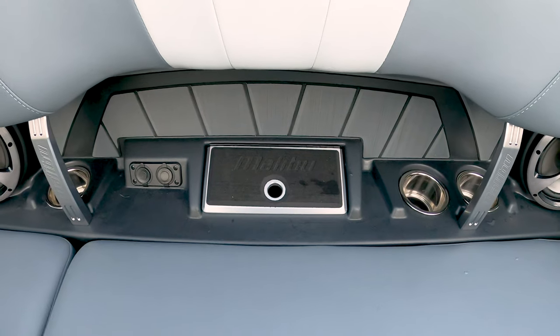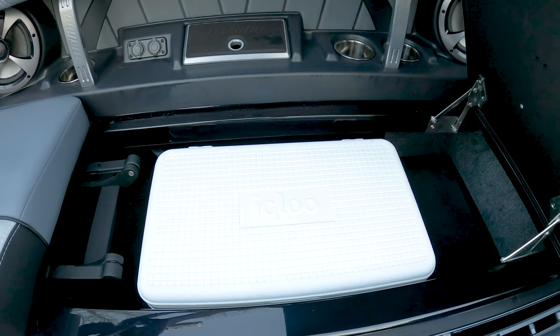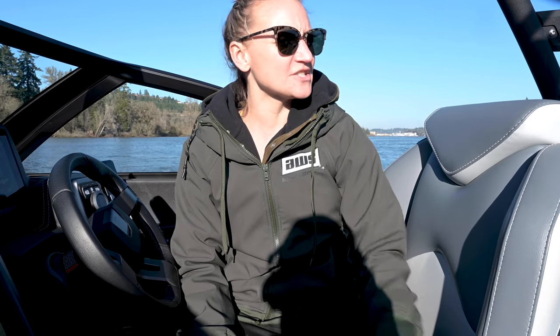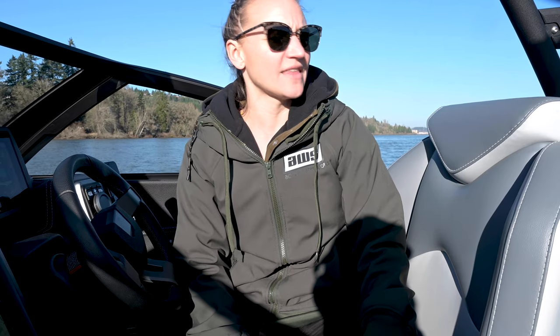The trash can is easy access — there's a little flip-up door so nobody has to move to get to it. The cooler is just underneath the seat and it's a removable cooler, so it's easy to pull out and clean when you're done. The Wakeview bench seat available on this boat is really cool — it's the same one they've had in the 25 LSE, where you can bring the back of the boat a little more forward. If you only have a crew of two or three, you can pull everybody up closer, and you can also flip it around to use it as a table or for wakeview seating.